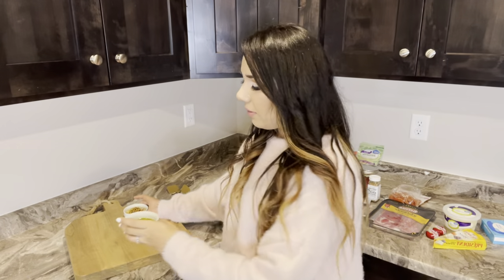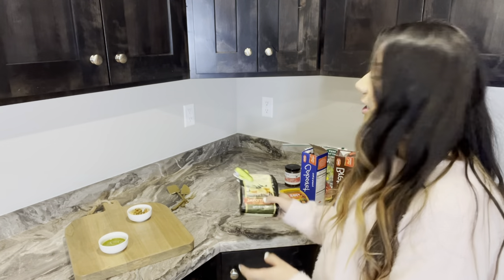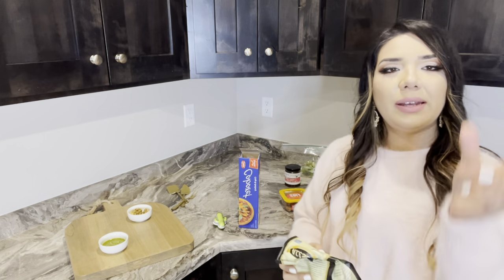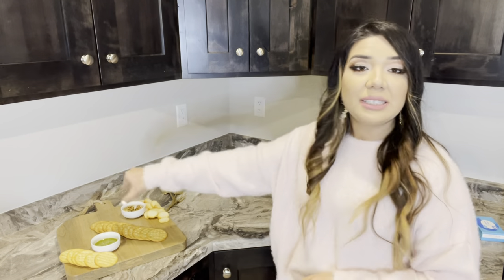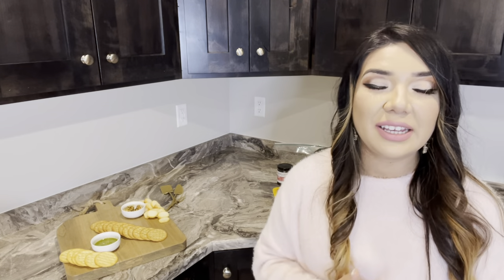The first thing I've already done is add the dips to the two little bowls. I got that pesto one at Costco — it's my favorite — and the other one is pine nut hummus, my favorite kind of hummus. Next we're going to add the crackers to the cheese board in a way that looks cute. Get creative and have fun with it. Honestly, I don't think there's a way you can make a charcuterie board look bad. We've only put crackers on so far and it's already looking so cute.